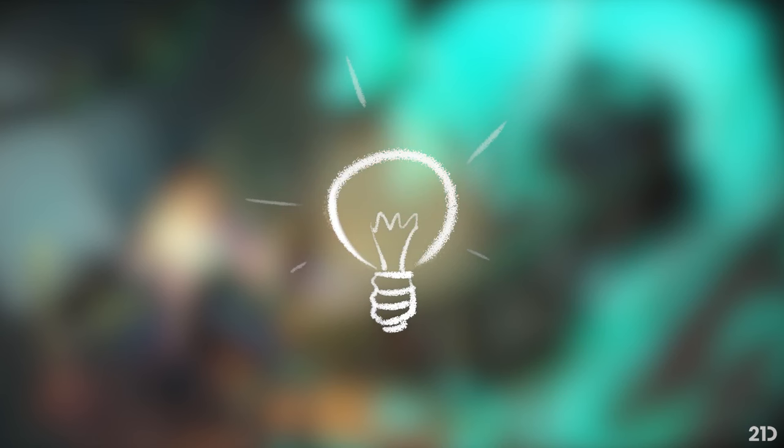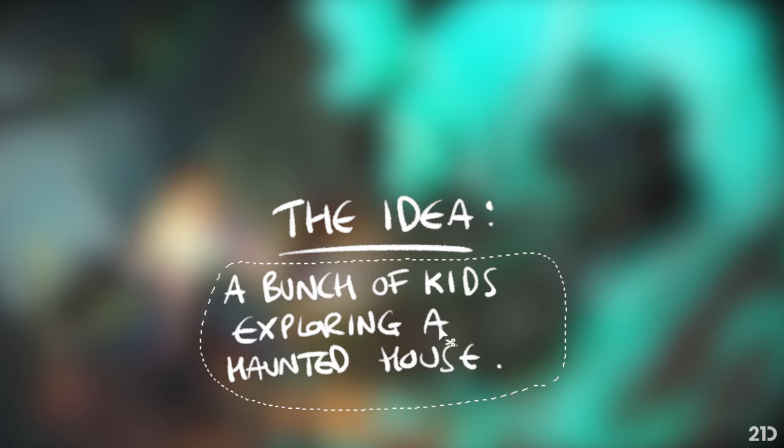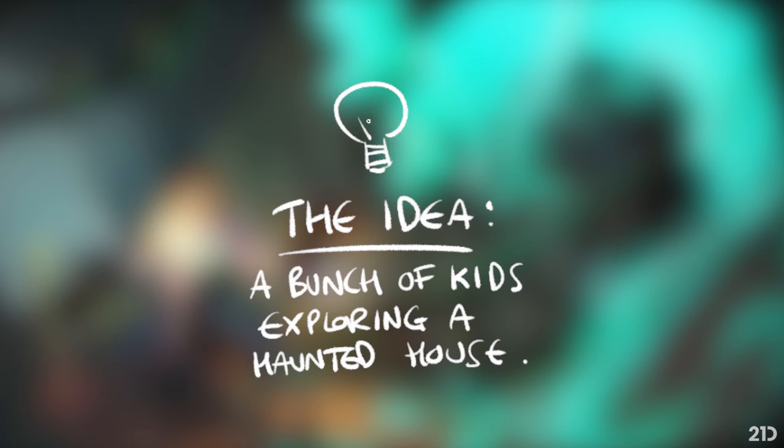So I started thinking through ideas - what might be a fun topic to draw that was character-driven. I like drawing kids going off on adventures, and I wanted to do something I hadn't really done before. I draw a lot of pirate-themed things, so I wanted to avoid that and try something completely new. Thinking through potential scenarios, I eventually landed on a haunted house theme - basically a group of children, maybe young teens around 11-12, encountering a ghost or monster. It immediately appealed to me because it sounded fun, had a lot of built-in drama, and the conflict was clear.